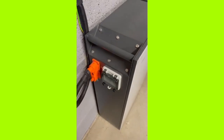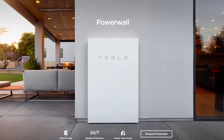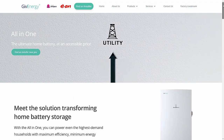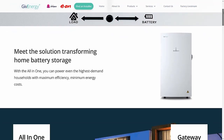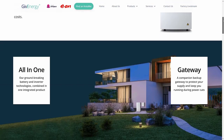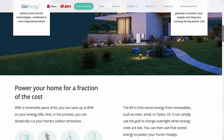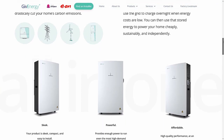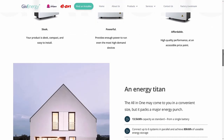It comes in at a great price point. Personally I preferred the look of the slightly squarer older GivEnergy batteries, but this still looks great and very neat. With 13.5 kilowatt hours of usable storage, it's exactly the same as the popular Tesla Powerwall. The all-in-one units can be installed in parallel up to six, giving a total storage capacity of up to 80 kilowatt hours, which is huge. It's also compatible with smart tariffs from the likes of Octopus Energy, meaning you can fill the batteries when rates are cheap.